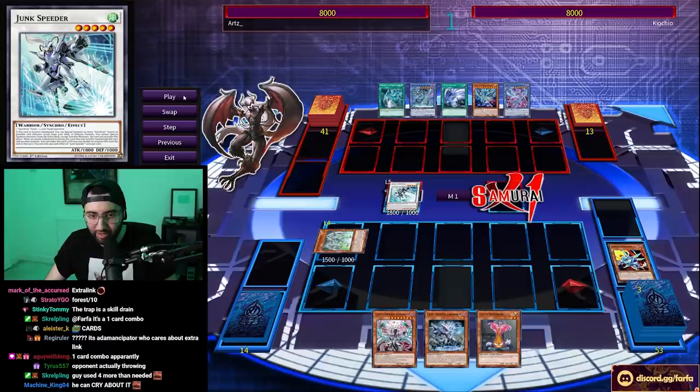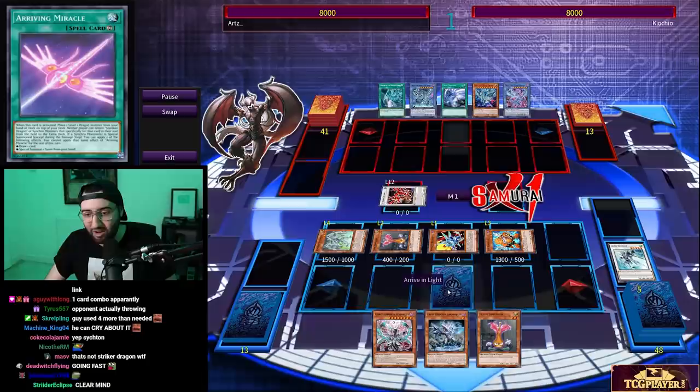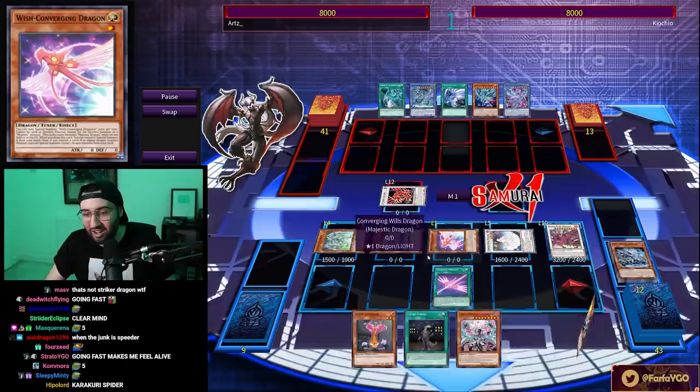Five! Stardust Synchron, Fleur Synchron, Rocket Synchron, Junk Synchron, Quick Draw Synchron. And we're going to do some madness here. We're going to add the Arriving Miracle card, whatever. Get to special summon the power tool with the Zolkin in the, what's it called? We're going to summon Karakuri Buraibu and then summon Karakuri Spider as well. This interaction with the Arriving Miracle lets us stack our deck and then draw it. And if it's this one, it specials itself and then specials a dragon from the deck into the Brotor.